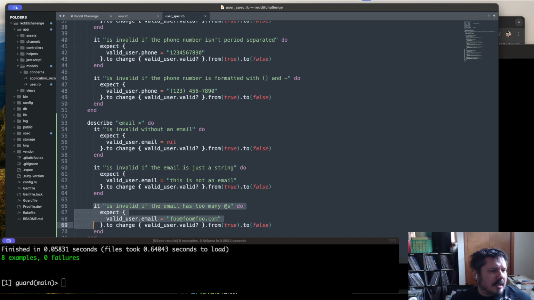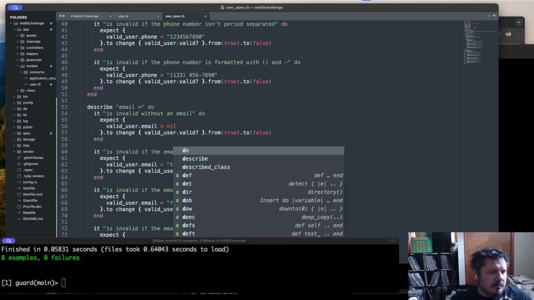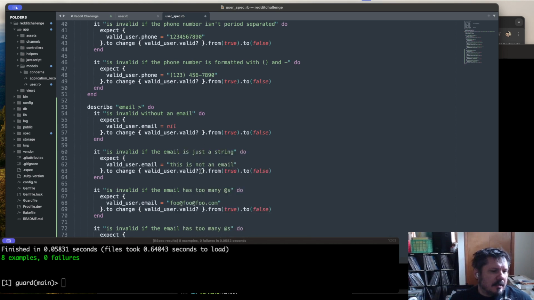Oh, right. That's going to fail because of too many ats, but we need one that allows it to have, like if you do a co.uk email, so like domain.co.uk.